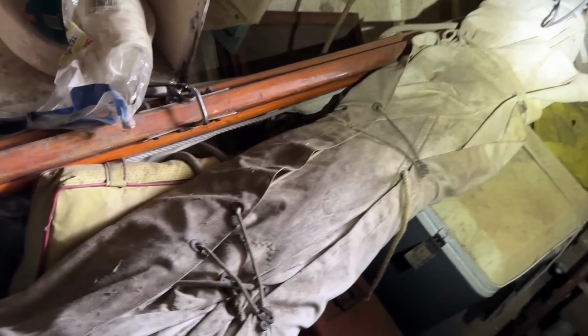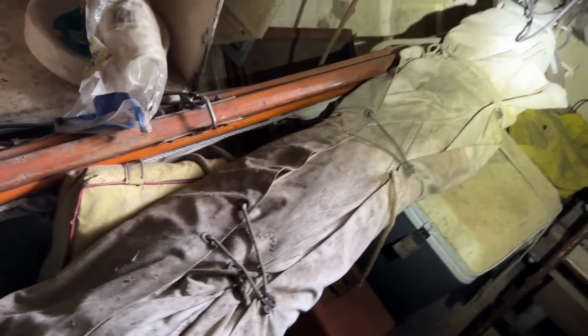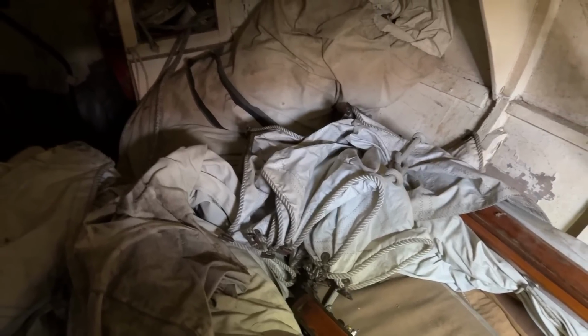Based on the sails and the mast and the rigging, I would think that this is going to be some sort of a gaff rig cutter. One sail, you got at least two head sails. If I didn't know better, that's your tiller right there. Cushions. Looks like you got a full complement of the original sails. This could be gaff rigged or something like that. I don't know. It's kind of hard to say.